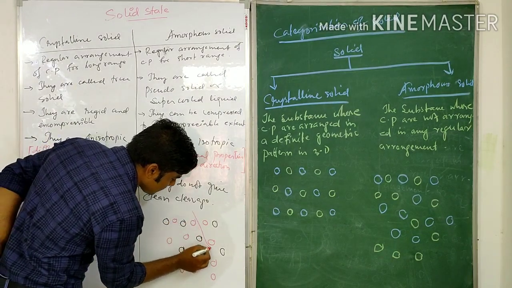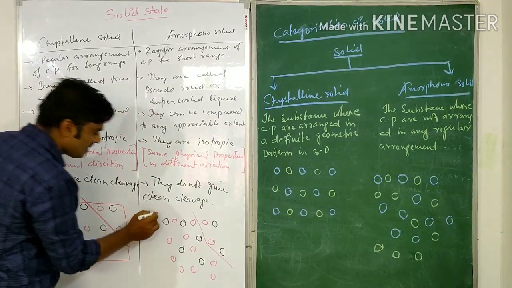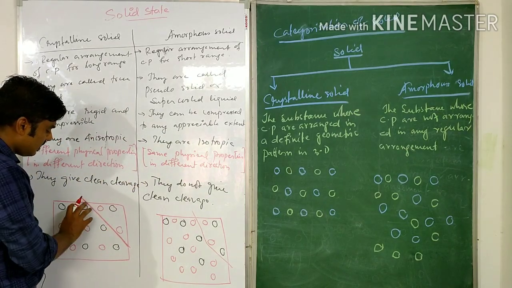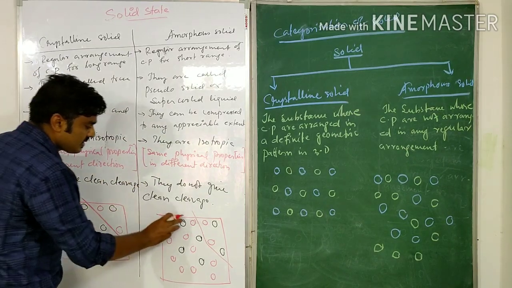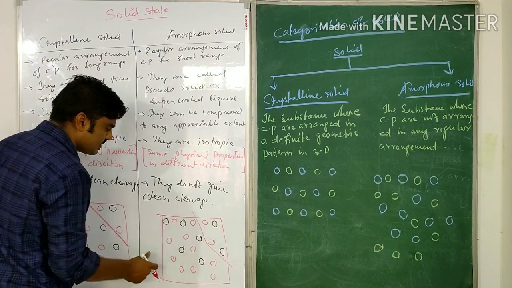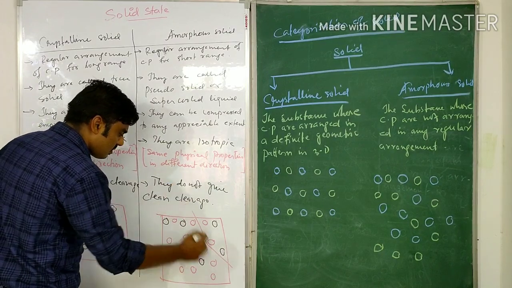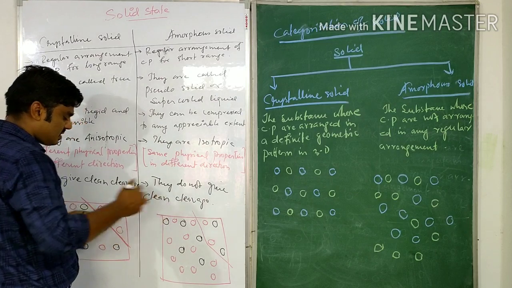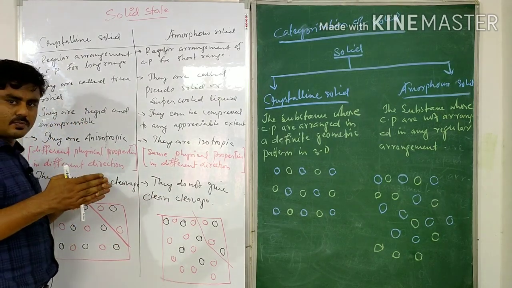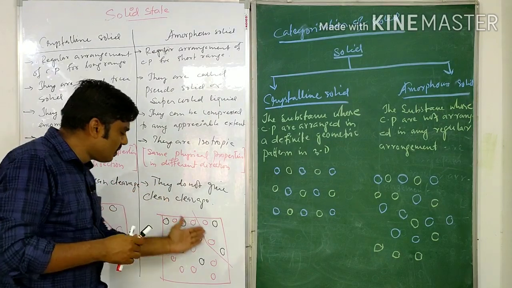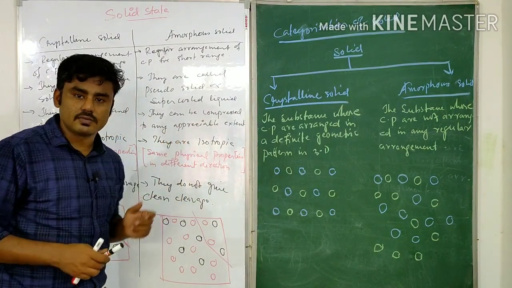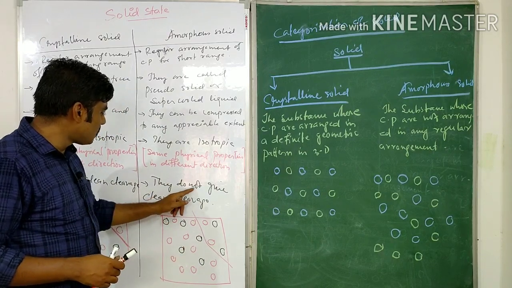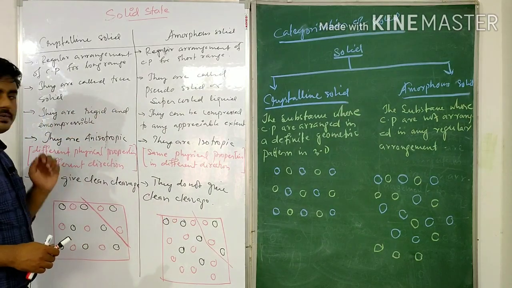But in the case of amorphous solids, if you try to cut in this direction, let us see what is the difference. You see here, this is our amorphous solid and this is our crystalline solid. Here the arrangement of the atoms is very regular, but here the arrangement of the atoms is not regular. That means they are randomly arranged. Since they are randomly arranged, we cannot cut in any chosen direction. So it will split into two parts, but whatever planes it gives will not be regular, but irregular. You will get a rough surface here. So they do not give a clean cleavage, and the crystalline solids give a clean cleavage.